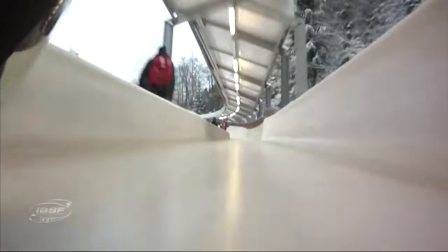Here you can start building some speed again as you set yourself up into the Kreisel, which is right here, a 270-degree curve. You'll have three oscillations. You'll be coming off hopefully with some good speed, into curve 8, which sets you up for curve 9. Curve 9 sets up the entire bottom of the track. You want to skip curve 10 completely as you go into this double oscillation curve 11.